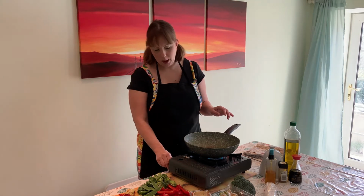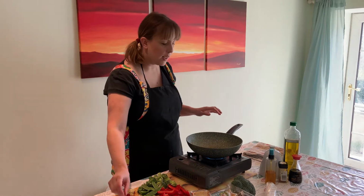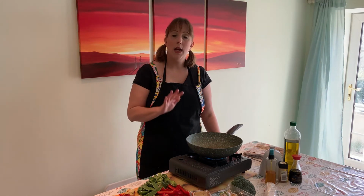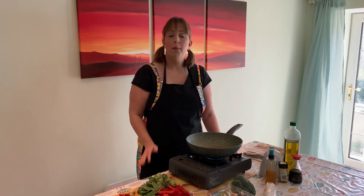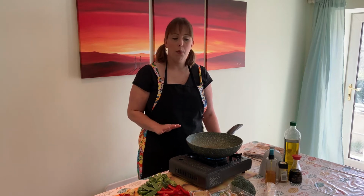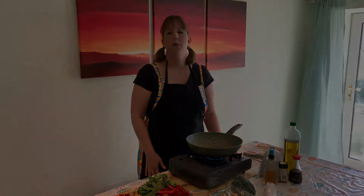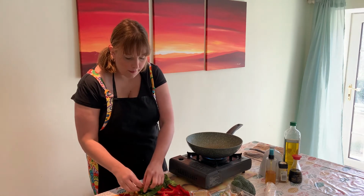Now what we're going to do is put our stove on to a really high heat, and then we're just going to leave this pan to get smoking hot. It's really important for me to say to you that you need to make sure that a grown-up is nearby or is supporting and helping you, because pans get very hot, and as we know, pans can burn.